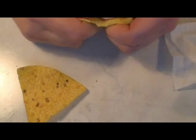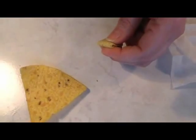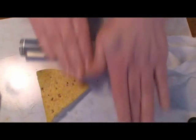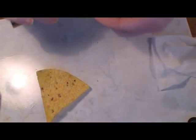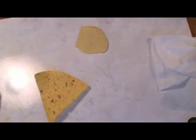Now you have to roll this out. You've got a couple of choices. You can either use an acrylic roller like this, and that works fine. Or you can use your pasta machine. One thing I will warn you, I have been making tortilla chips and the nachos that I make out of them for a long time. The tortilla chips were really one of the first things I kind of came up with on my own because I couldn't find any I really liked.